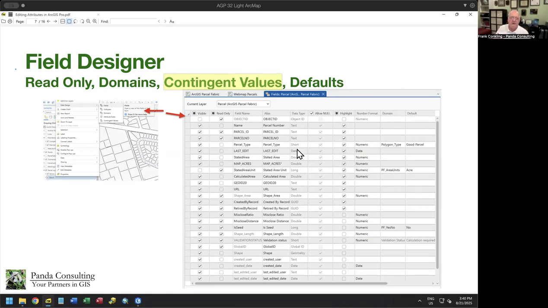They really replace most of the functionality of the old subtypes. Subtypes are still good when you want to differentiate for topology purposes, but we're moving away from using those and getting more into contingent values if you're looking to populate the actual values in here. And then adding things like the default values inside these.